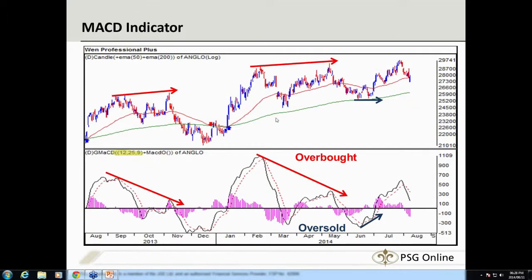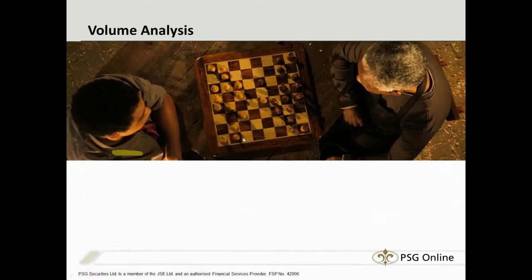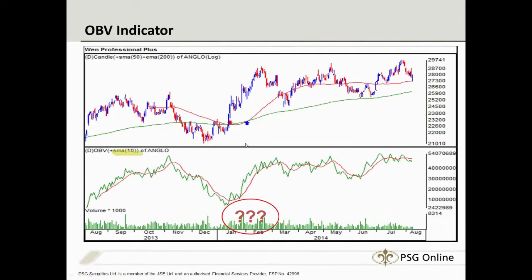Then also very important, always confirm by looking at volume. Now, volume confirms price action and volume leads price action. Now, just a little example here. Ignore the top graphs here and just look at the histogram at the bottom. By just looking at the histogram in this little circle, can you tell me, are there more buyers than sellers? You don't know. That's why you combine volume with the price. And I can see price going up, so I must assume there must be more buyers than sellers.